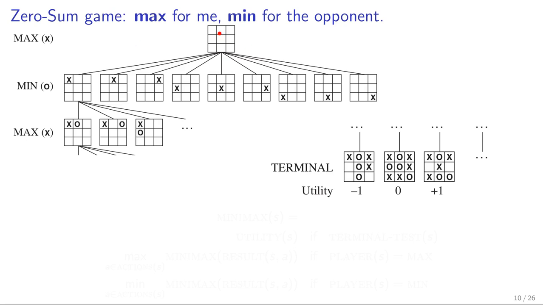So that's for tic-tac-toe. So here I'm the max. I can play all these different moves. Then the min will put the circle somewhere. And again, this is how it evolves. This is the tic-tac-toe version 3x3. When you have 3 in a row, you win or lose. And these are the terminal states, the leaves of the tree, where you can get the utility.